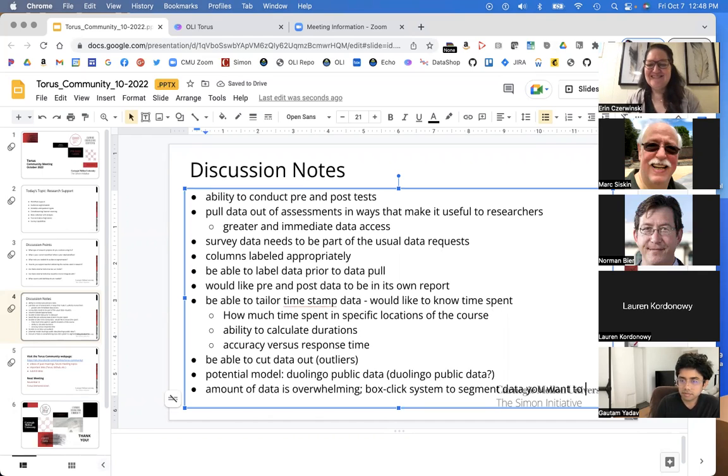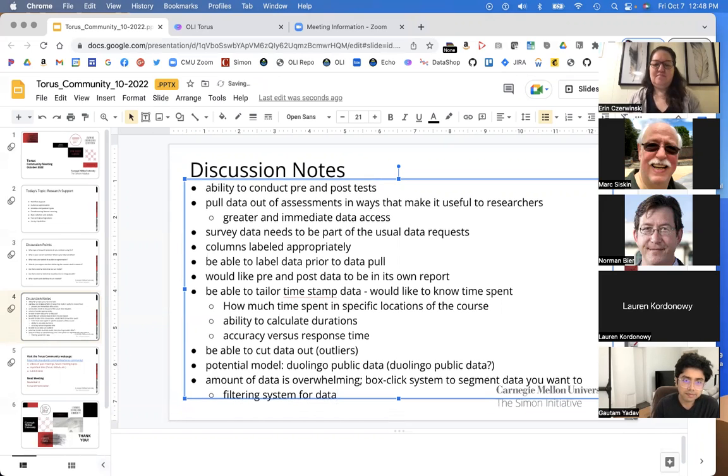Because as I said, I would only be using the timestamp data as a filter system for who to include or not include in the data. I would use that as my exclusion parameter, filtering out students who didn't try or care. A lot of people would use it for that purpose. So I think it might be nice to download the data set in little bins. And then it's more manageable.